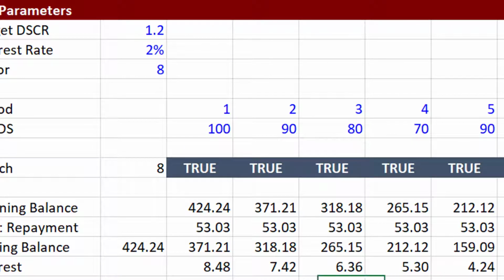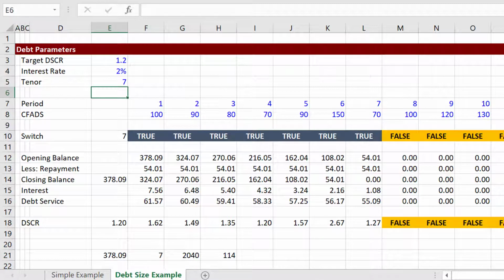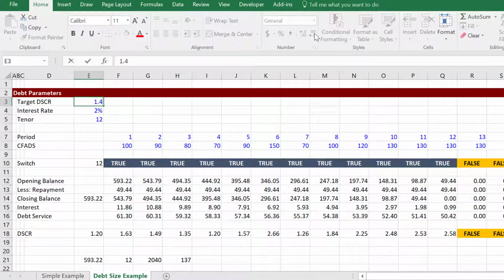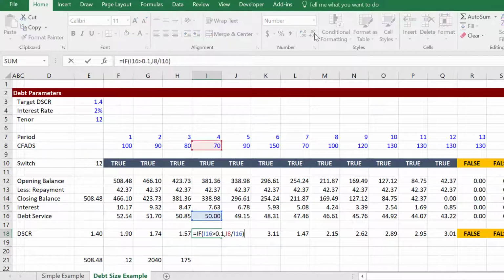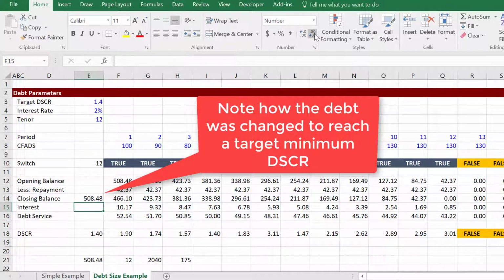Now in a minute, I'm going to do almost the same thing with a simple little function, and in this case I put some CFADS, cash flow available for debt service, that extends past the tenor of the debt. So we put a 7-year tenor, how about a 12-year tenor, and then we put a target DSCR of 1.4, and it backs into the debt. And when it did this, it successfully figured out that that's the minimum. In fact, I should have maybe done a little conditional formatting to show you this, but I'm not going to. I'm going to focus on showing you how you can do this one.